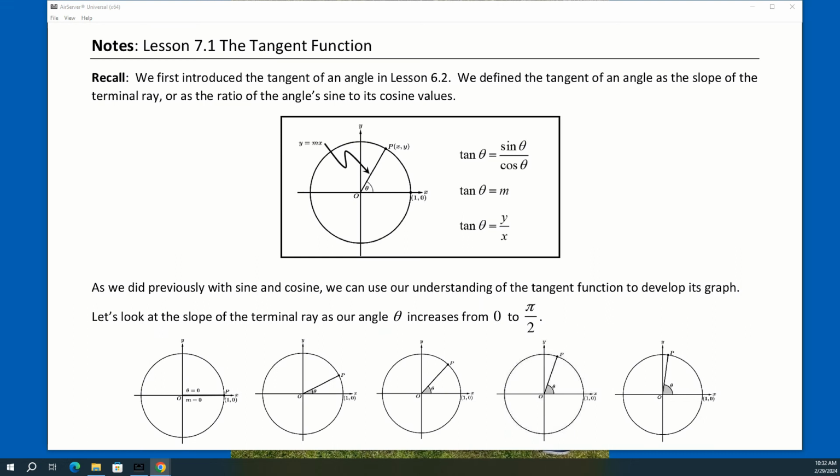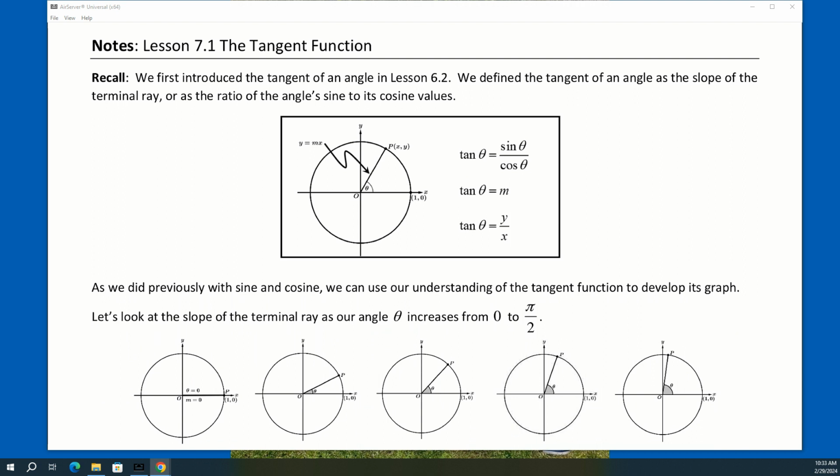All right, so we're going to talk about the tangent function today. A good portion of what we're going to talk about is going to be the graph. There are a whole lot of these AP Precalculus standards we're going to go over today. This is a very dense lesson, but you're going to be fine. We're going to learn everything today and practice, and then tomorrow is just going to be a practice day on the tangent graph.